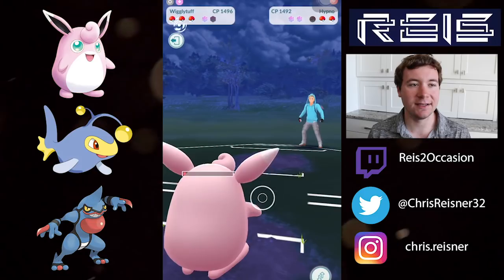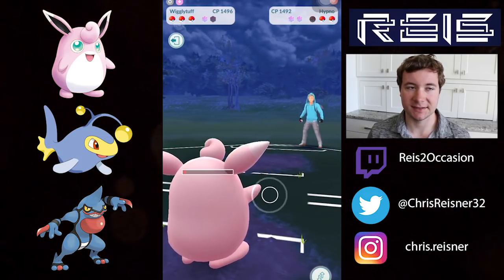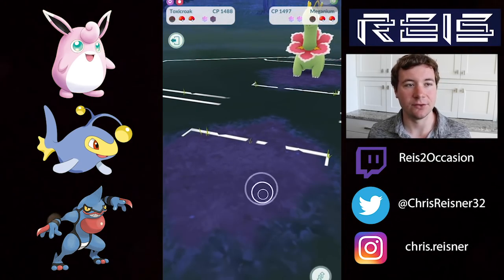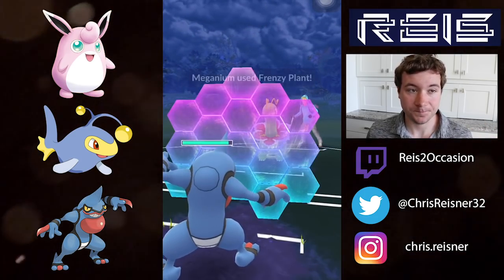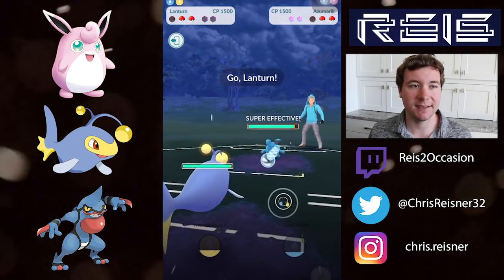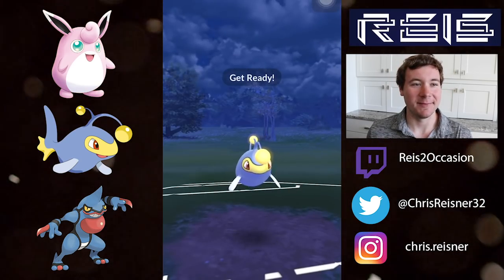But this is great. I decided just to stay in here now because now we get the Hypno out of the way for the Toxicroak. So that's amazing for us. And this way, if they send in Meganium, which they do, we can send in our Toxicroak and Lantern can avoid that Meganium, which it would really struggle against. So we're going to commit a shield, even though we know it's probably a Frenzy Plant. Then they send in Azu and we have a Lantern. So this is amazing.